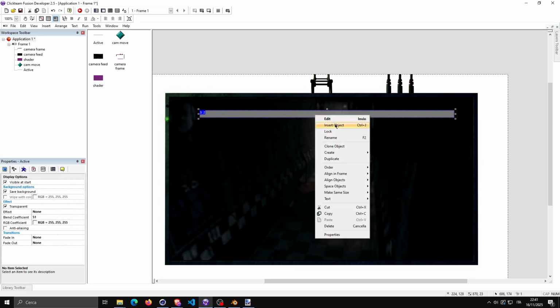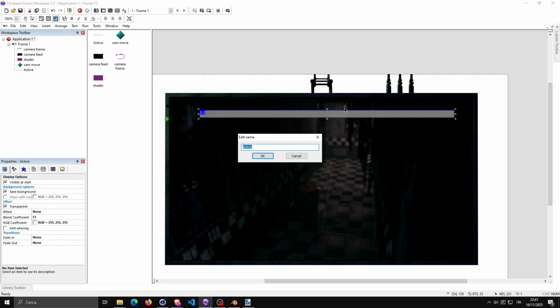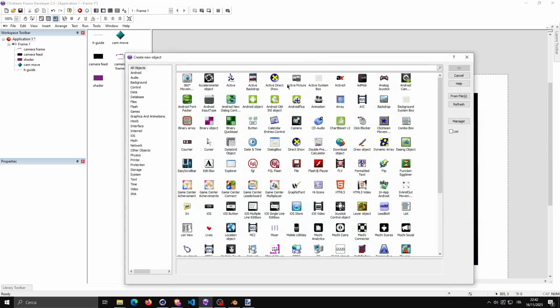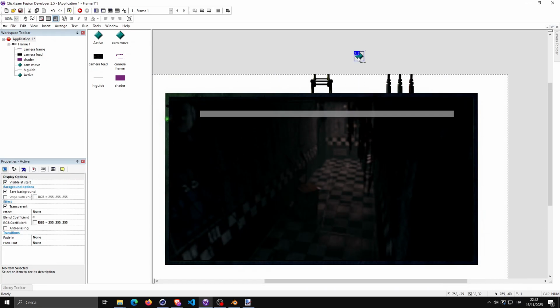Okay, so we are going to rename it something like H guide, so horizontal guide. You can rename it whatever you want. And then we're going to add another active object. This is going to be our actual slider, so our button basically. We are just going to place it wherever.